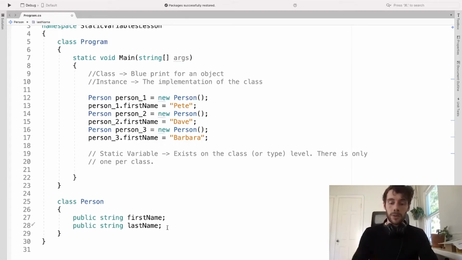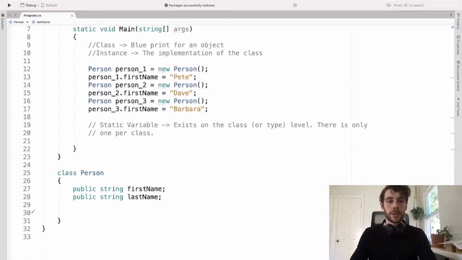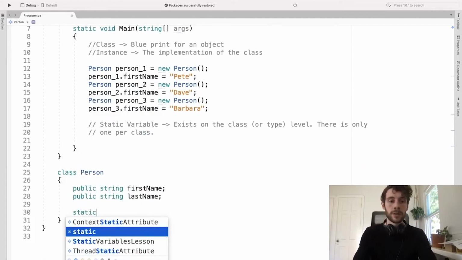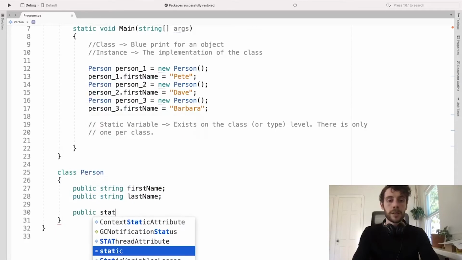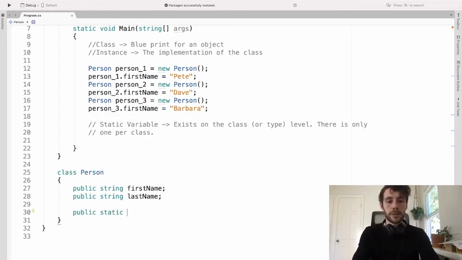And so I'll create one now to show you how it looks. Sorry, we'll make it public static string, and we will say that this is our official last name. So there's only ever going to be one official last name for the class.